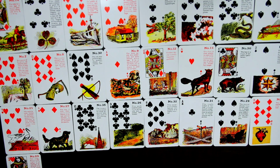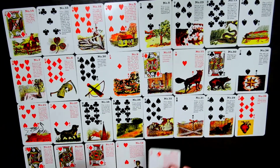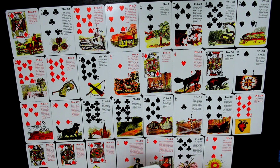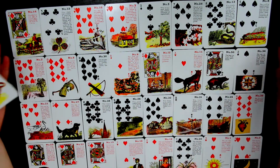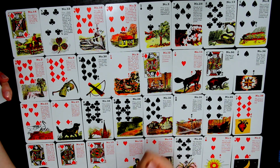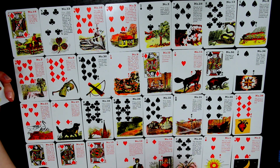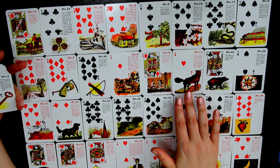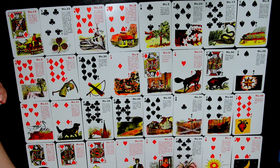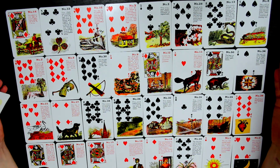The thing about this deck is that the artwork itself is not beautiful on its own, and the colors are basically just black, red, and yellow. But I feel like when you lay them all out, they have a grandness almost. If you were just to look at one, the way you do with a tarot card, you pick up one card and you look at it, it's so pretty, and you meditate on the beautiful image. You're not going to do that with this. This is not the most beautiful fox you've ever seen or the most beautiful bear. I'm not even convinced that it looks very much like a fox or a bear. But when you lay the whole spread out, there's just something so charming almost.